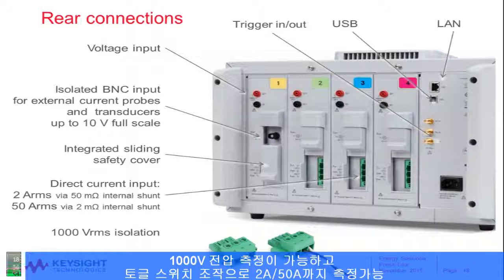It also has a trigger input and a trigger output. You don't normally find those on a power analyzer, but because we have single-shot measurement capability, having a trigger signal is an important feature to have. And it can be controlled over USB or LAN for remote control. And in fact, when we do a demo in a few moments, we'll actually be controlling the power analyzer using LAN capability.